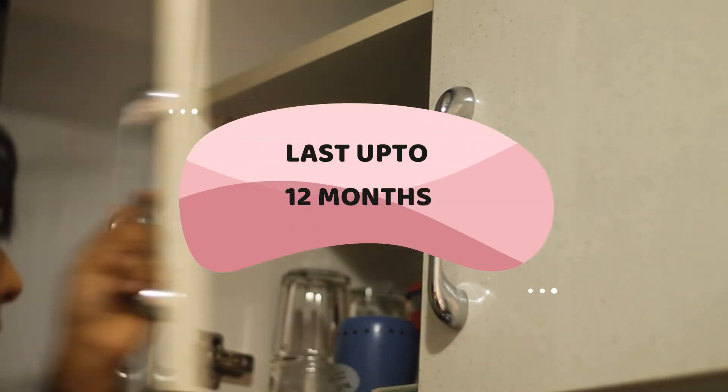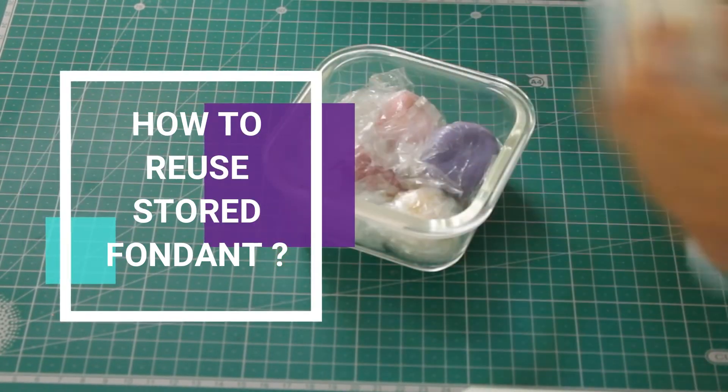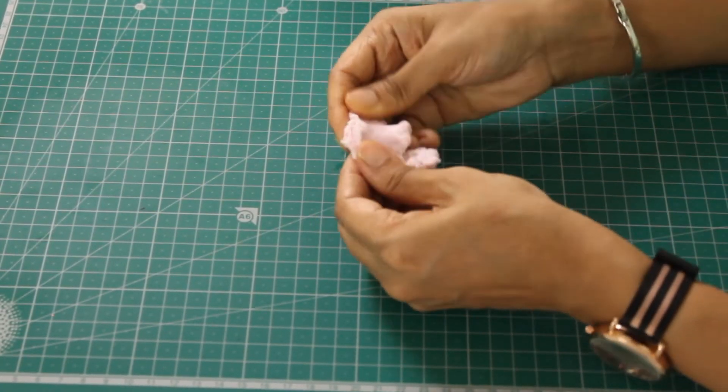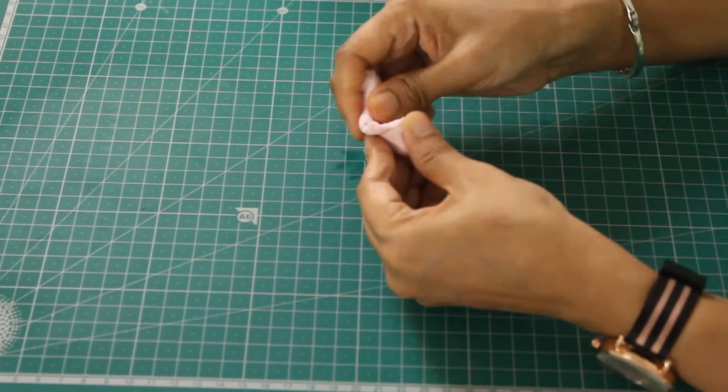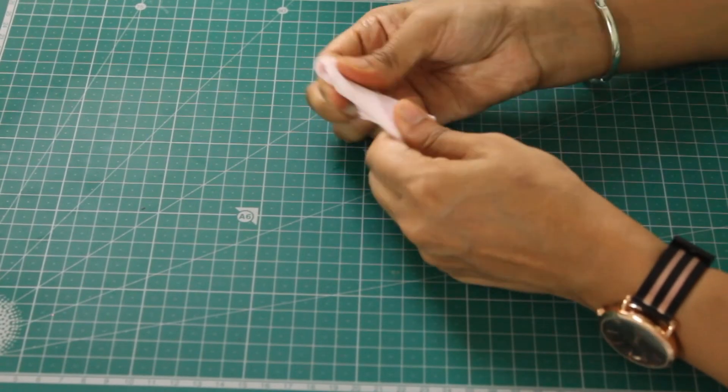How to reuse the stored fondant. Simply grease the fondant with vegetable shortening or oil, then stretch and pull to revive the fondant. The warmth from your hands also softens the fondant.